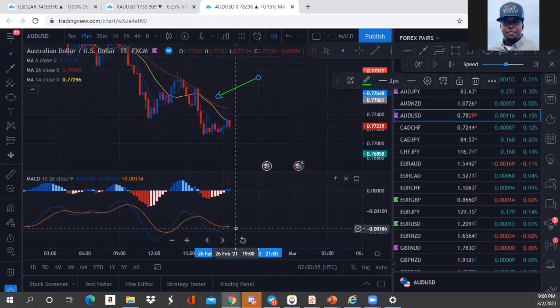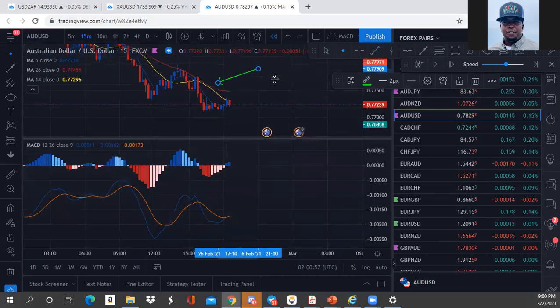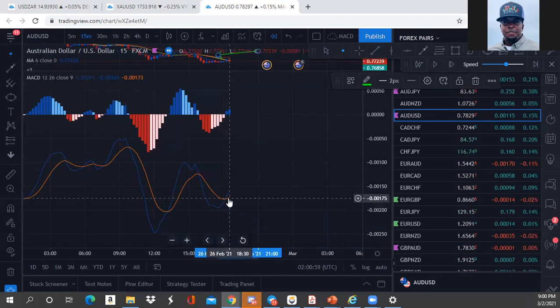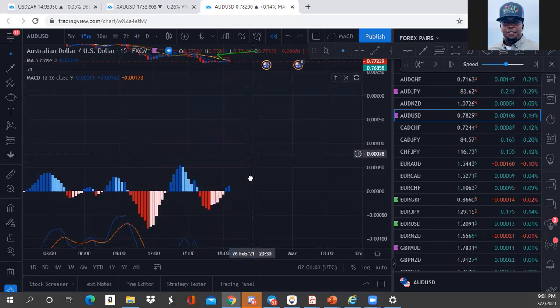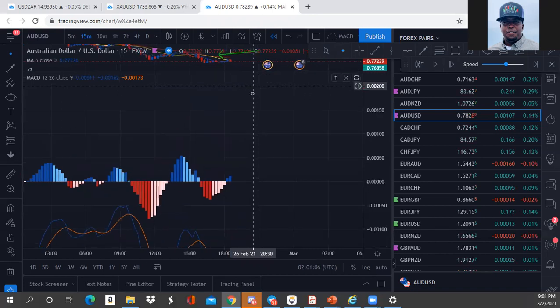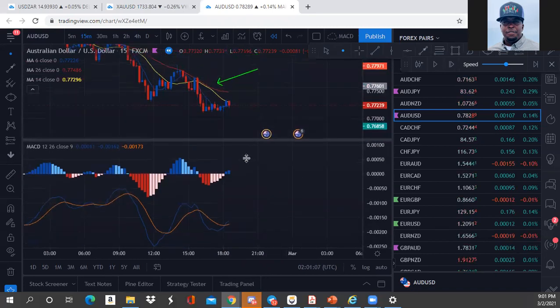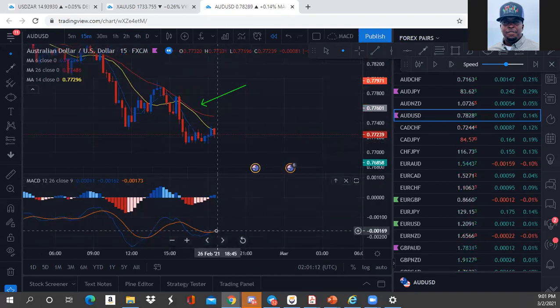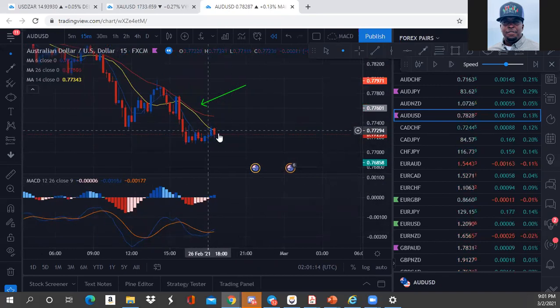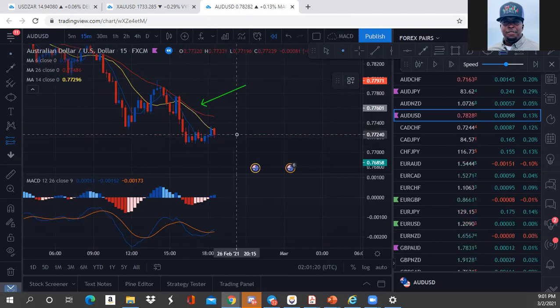All right, so we see our signal right there. Our signal's here, the cross of the blue and the orange. So we know the market's oversold. The EMAs on the candles have not crossed yet, but that is okay. If you're an aggressive trader, you're going to get in here. If you're conservative, you wait for this cross of the EMAs. So we long that position right there.